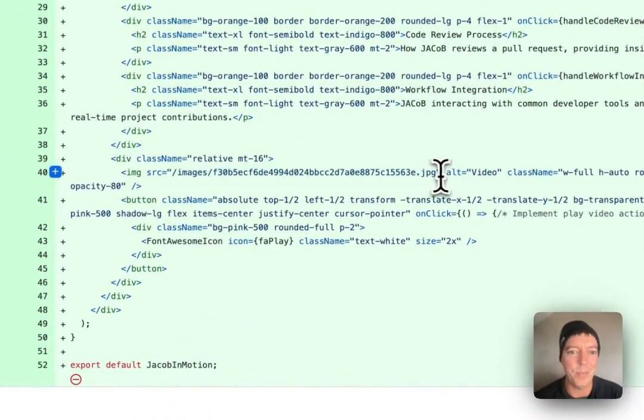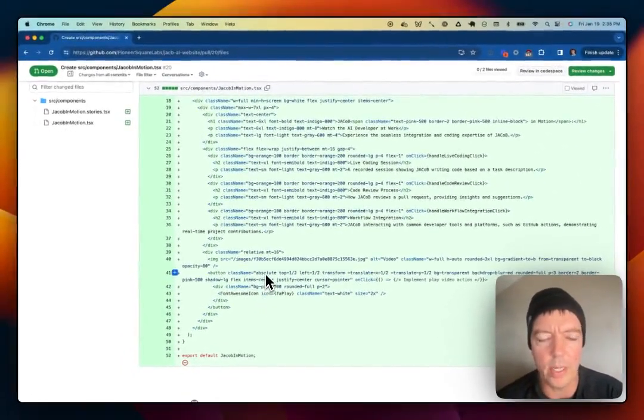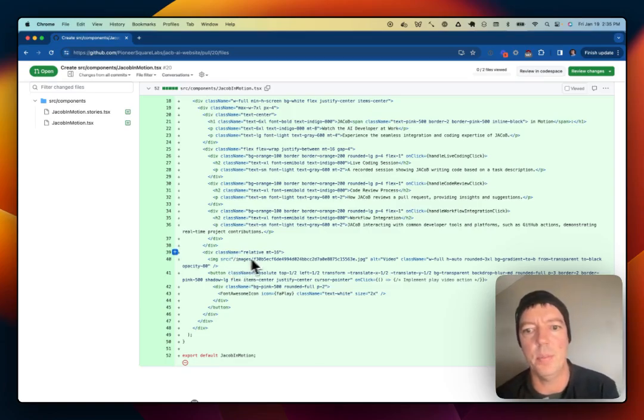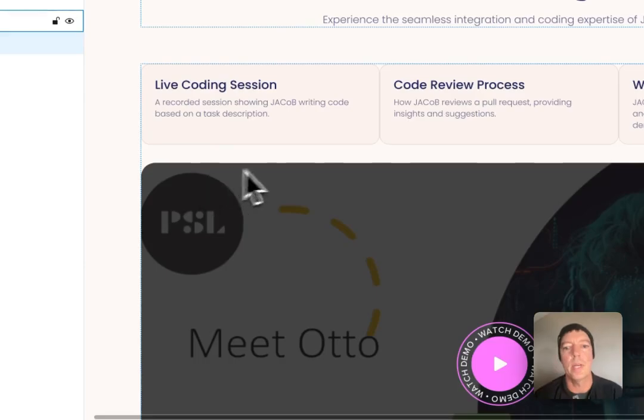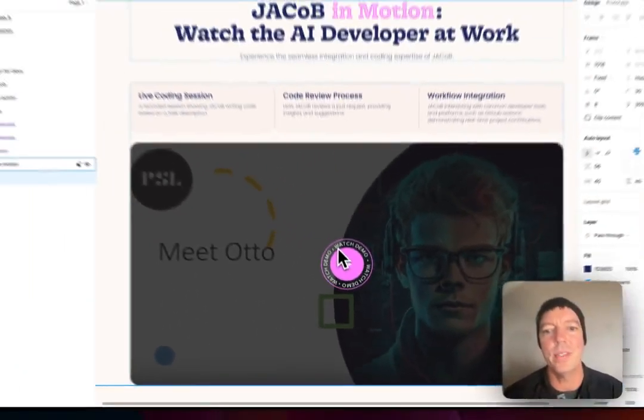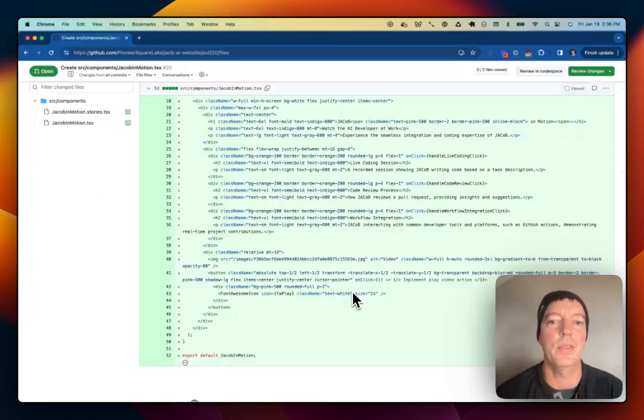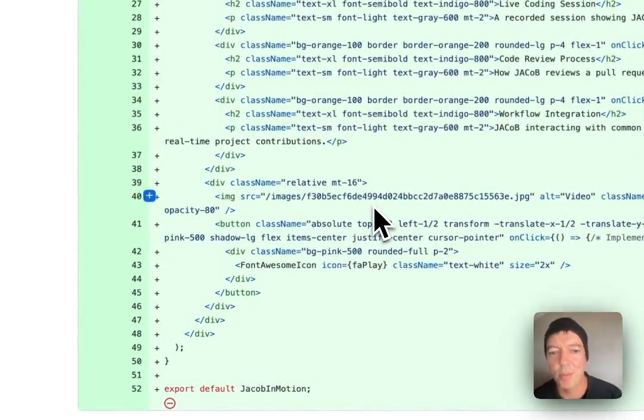We've got this image that we pulled in here. So I'm curious to see what we're doing here. Oh, this is interesting. Okay, so we've got kind of a placeholder image with a video. It's doing this gradient here. Okay, interesting. And then look at this. So it's actually trying to put that backdrop blur. This is really interesting. Pink 500, right? It's this thing here. I wonder if it can get that little circle text. That would be pretty awesome if it could.